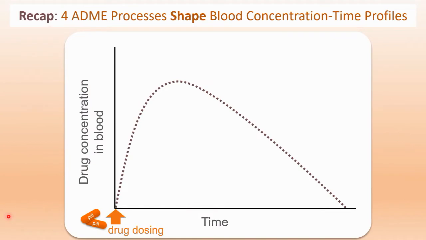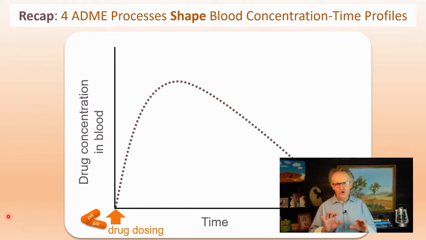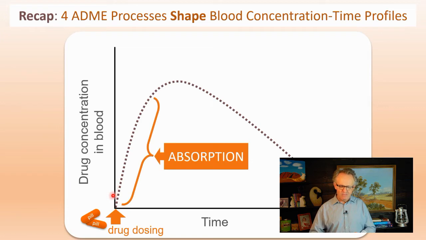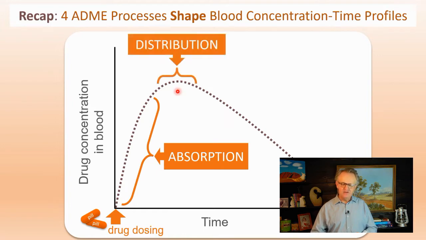So to see the significance of this phenomenon, remember that we've been looking at the all-important drug concentration in blood versus time curve. It's a really valuable piece of information whenever we think about the pharmacology of any drug. After we ingest a couple of pills, for example, they release their pharmacological chemical payload, and we get this process of absorption whereby the concentrations of the drug increase in the blood, and then they reach some sort of peak, at which point that rise in blood concentrations tends to be counteracted by drugs penetrating into various tissues and being accumulated in tissues of the body. So that rise in blood concentrations comes to a peak, but then it begins falling.